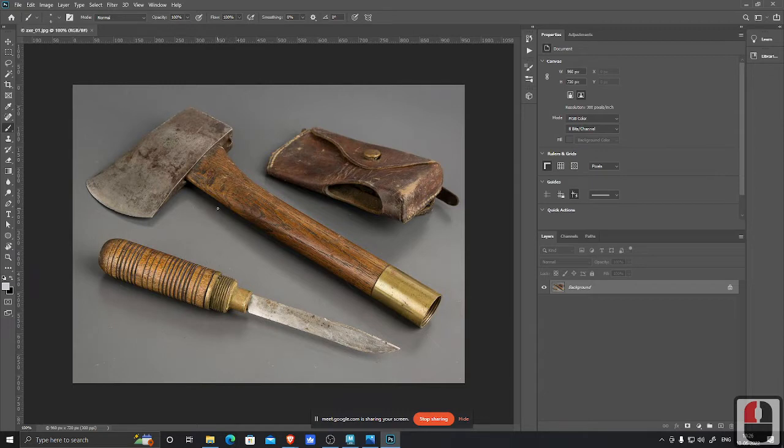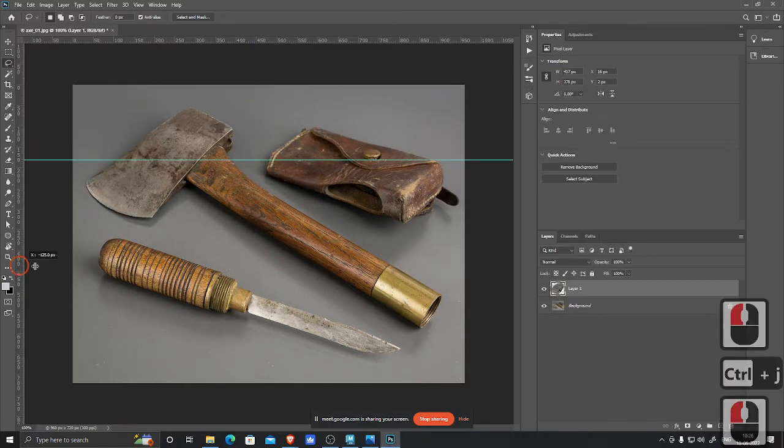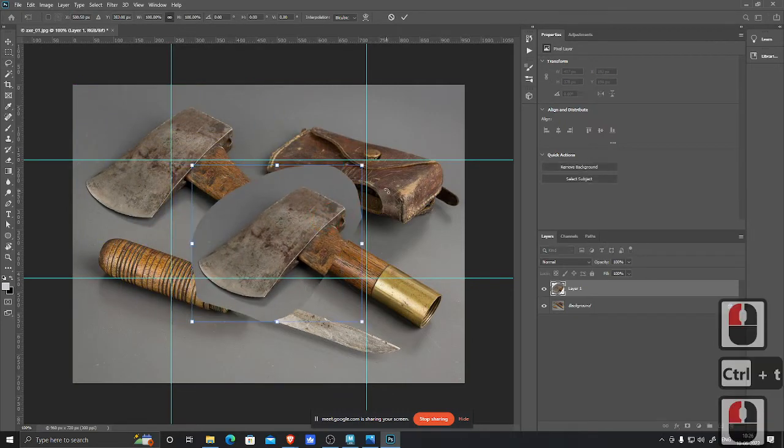So I can see this blade. This blade looks a little distorted. No problem. Control J. Let's have a few lines just to align everything properly.